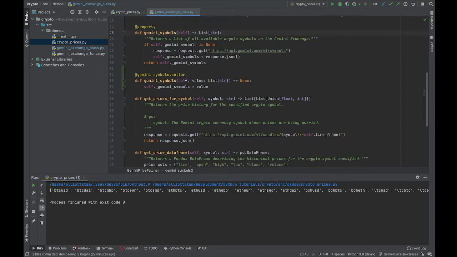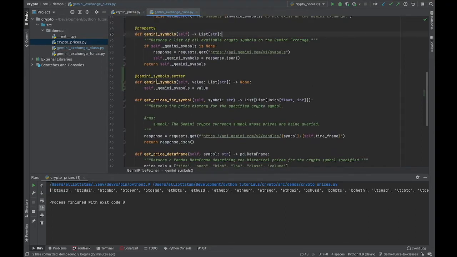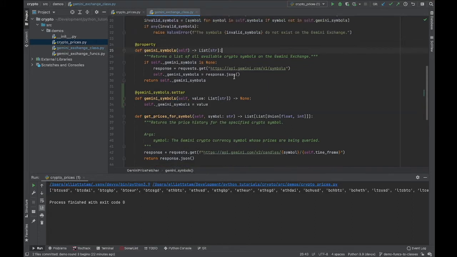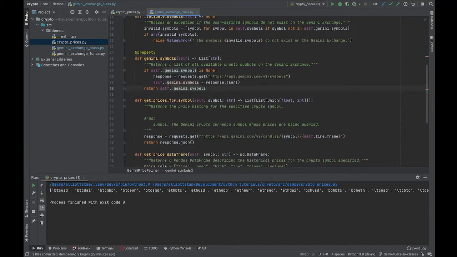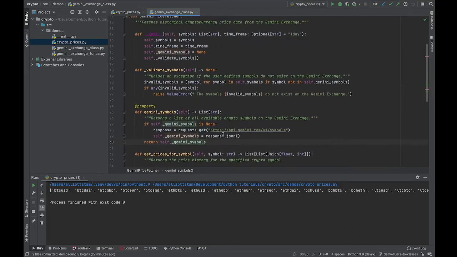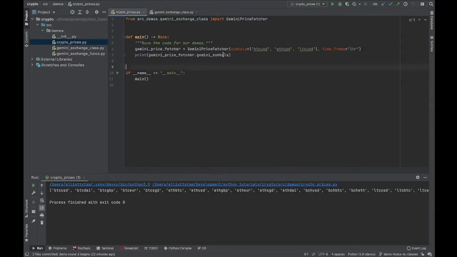And the nice thing is we're getting these Gemini symbols not from some static file where we've defined Bitcoin, Ethereum, blah, blah, blah. This is actually something that's happening. Let me delete this. We're not there yet. This is actually something that's happening for us by calling on this thing that is a function, but that gets treated as if it's a variable.